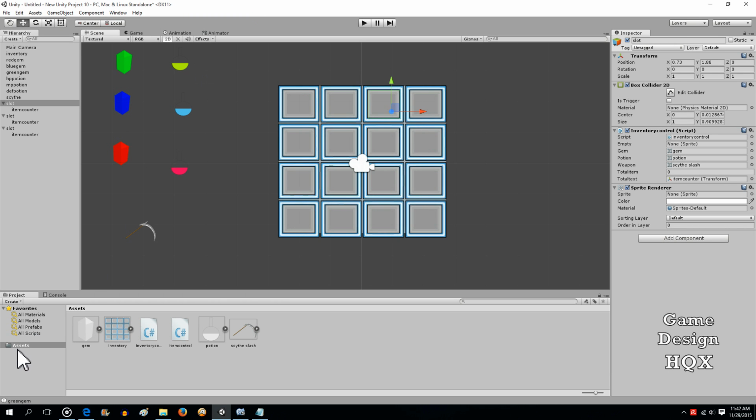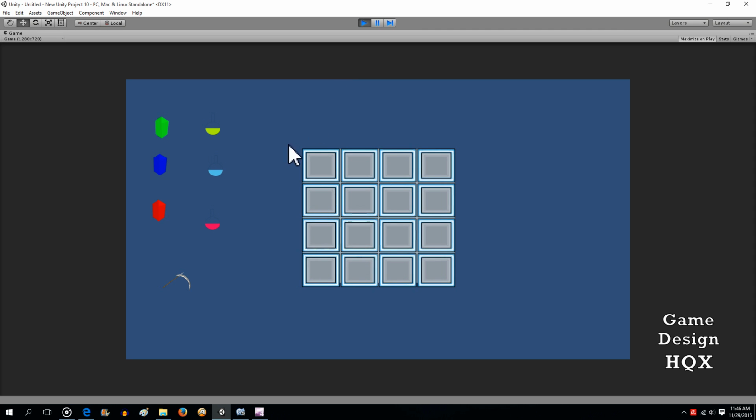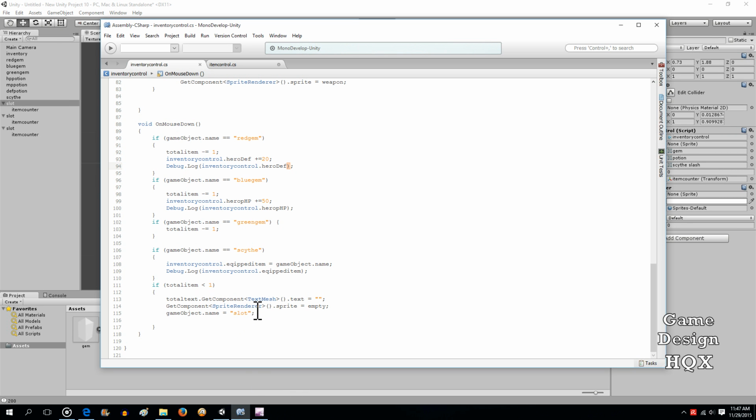Now let's run it, and what's going to happen is it's just going to appear down here. And then once we coded with the red and the blue, let's click on red a few times. So as you can see, it's up to 5. We use 1, 4, and that stat did indeed increase. We'll click on another one, 3, stat increased again, 2, 1, all used up. Number is not increasing, so it does not think the gem is there anymore. Put in a few blues, and there we go.